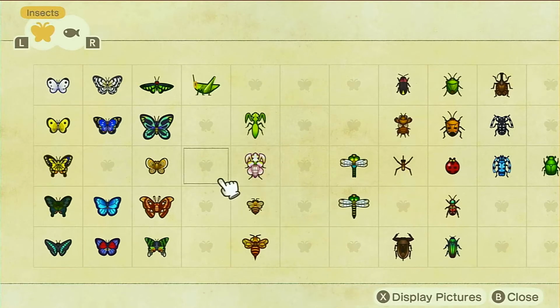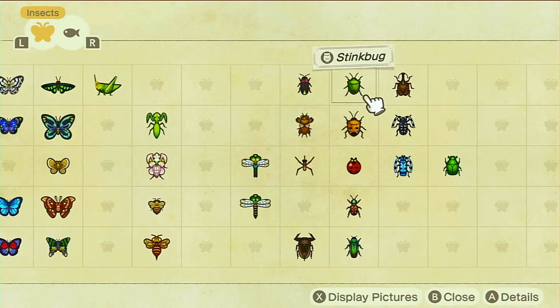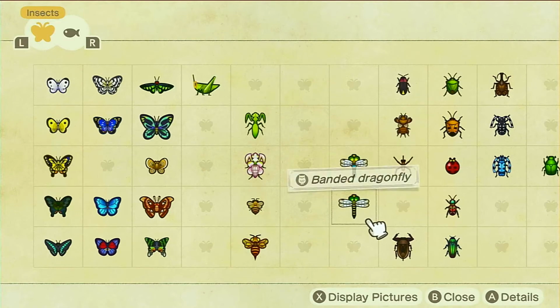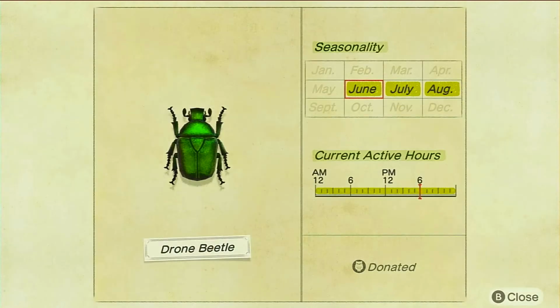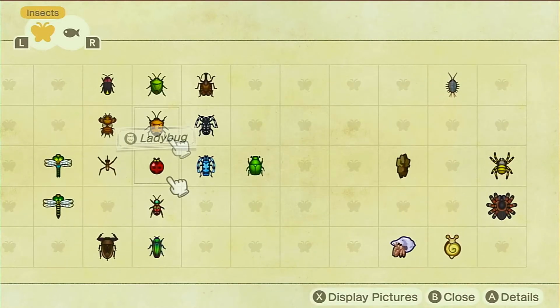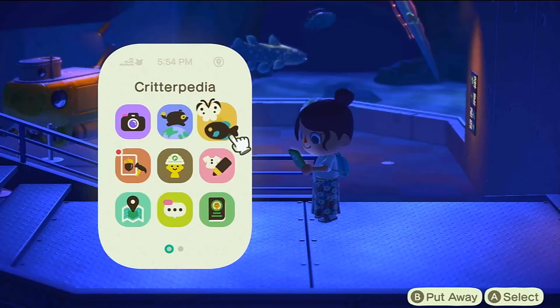So for example, one of the new ones for June, I think, is there's the new one. Where's the new one? Is it the drone beetle? I guess so. Yeah, this one I caught yesterday for the first time. And there's also a firefly. Fireflies are also new. Only available during June? Wow, no idea. So it tells you kind of when things are available.